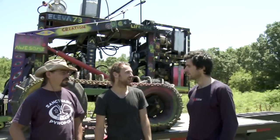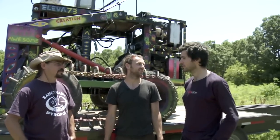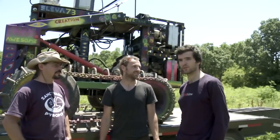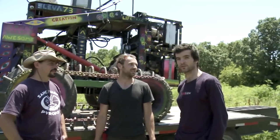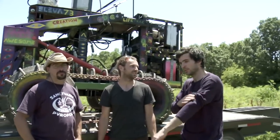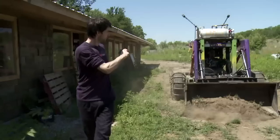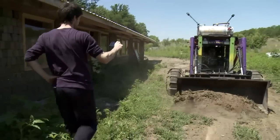Marcin, what are you going to do with the LifeTrac now that it's back here at the farm? The point about this tractor is to get ourselves fed fully from the local land — agriculture duties. We have a farm director coming, and we're going to go to our next milestone of sufficiency, which is to produce our own food. It's an exciting time to actually see the equipment in real life.